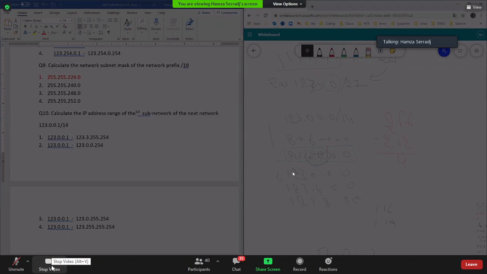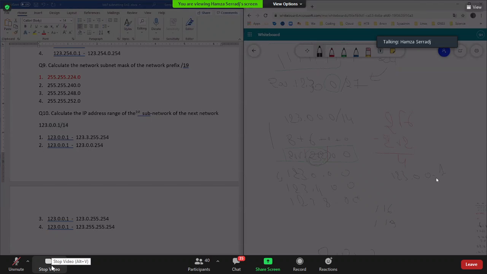I already have the first network ID and the second network ID, right? So I have network ID 0, network ID 1. He's asking for the first one, this one here. Now I already have the network ID. The network ID is 123.0.0.0. So the first address should be .1 here, right? I already found the first address where I'm gonna start: 123.0.0.1.